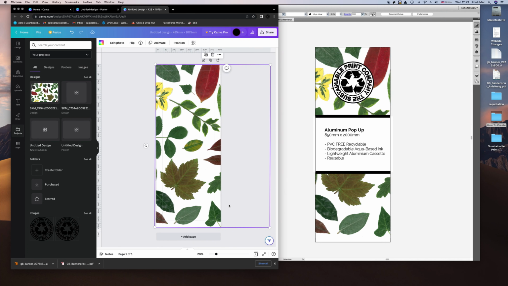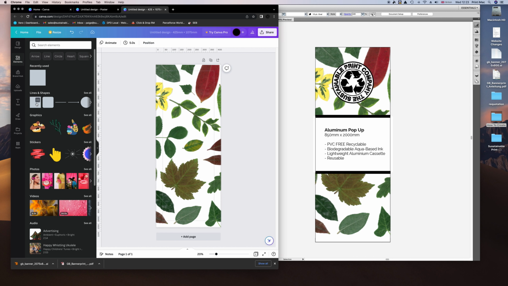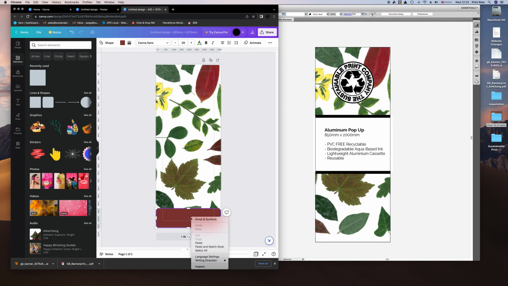Now, if you remember, we've got quite a bit at the bottom that isn't required, so I could just get a shape and pop that at the bottom here. The height is 150 that we're looking for. Actually no, it's half, so 75, because everything's 50%. There we go.